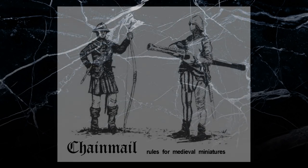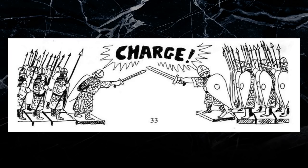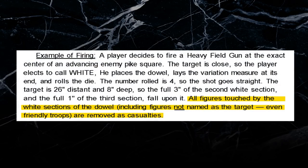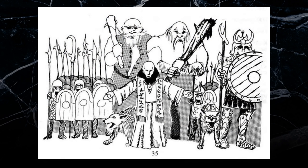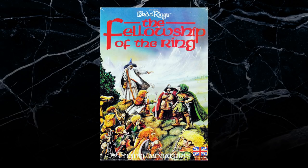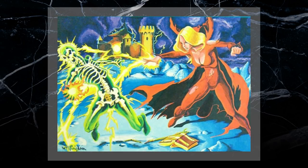All of these attacks were obviously unblockable by armor, but the presence of these effects didn't change gameplay for most units. Chainmail was based on disposable medieval grunts that already died whenever they took damage, and the default game even had an instant death effect due to unblockable damage caused by siege weapons. But there needed to be different rules for the fantasy supplement, as it included brand new hero units meant to mimic legendary characters like Legolas and Gandalf. These stronger units could often only be killed in specific circumstances, so there needed to be forgiving rules for the instant death effects that didn't require an attack roll — ergo, the saving throw.